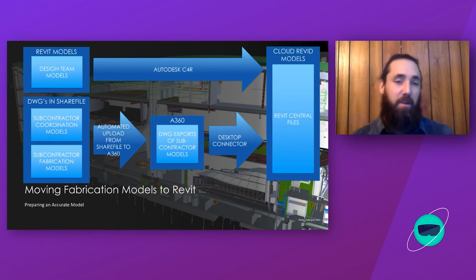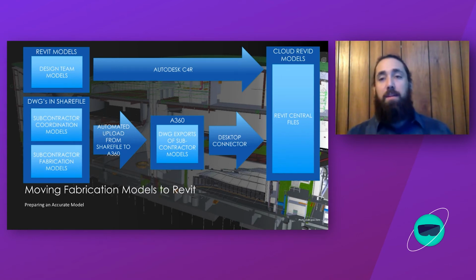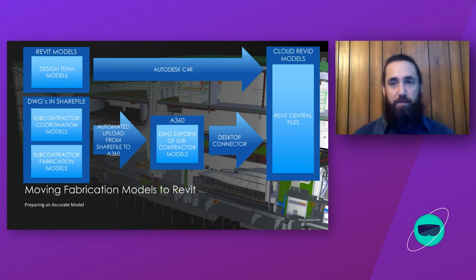And the bottom left is the subcontractor models and the fabrication models. These are 3D AutoCAD files, essentially. They come from the contractor and they come from a different environment. They're not on our same cloud. So in order to make this workflow seamless, we had to create a piece of software that would automatically upload all of their models onto our cloud every night at midnight, so that when we woke up, and if we had linked their models into our environment, we had the most up-to-date version.